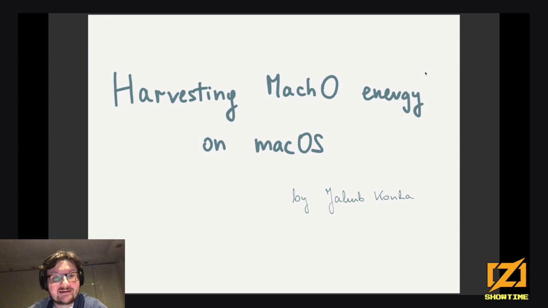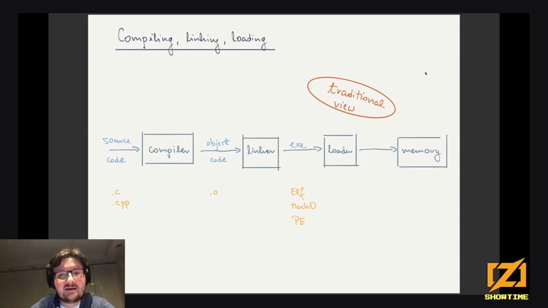So it's been fun. Today I'm going to talk briefly about the exciting stuff that's actually happening in the self-hosted compiler. I will touch a little bit more on the architecture there, not only MachO, just to show you how it actually works. And hopefully I'm not going to bore you to death, because this is quite boring stuff if you look at it.